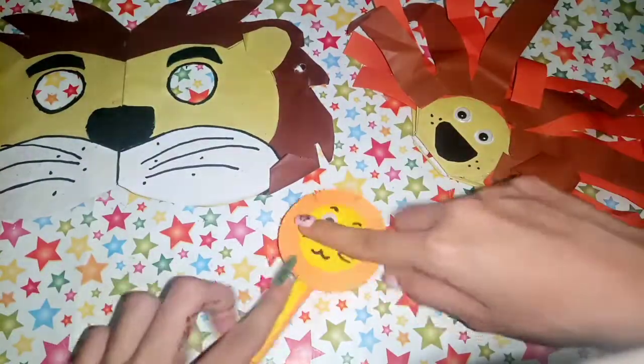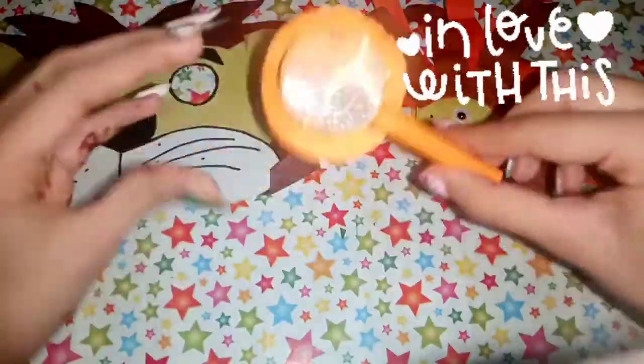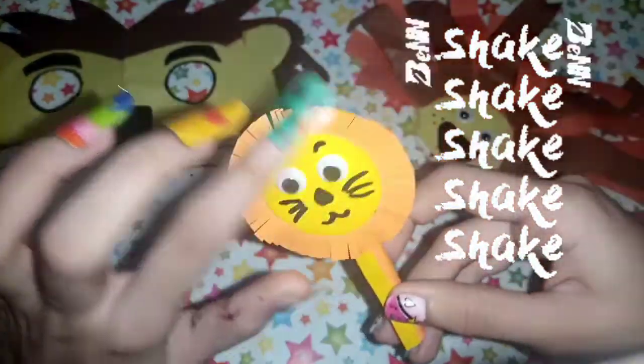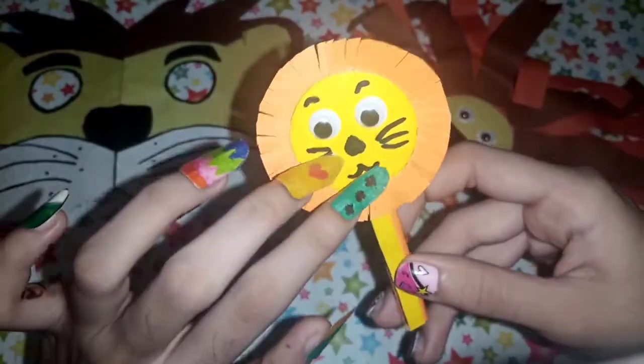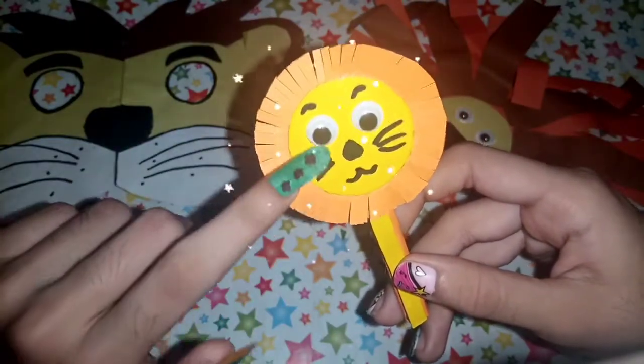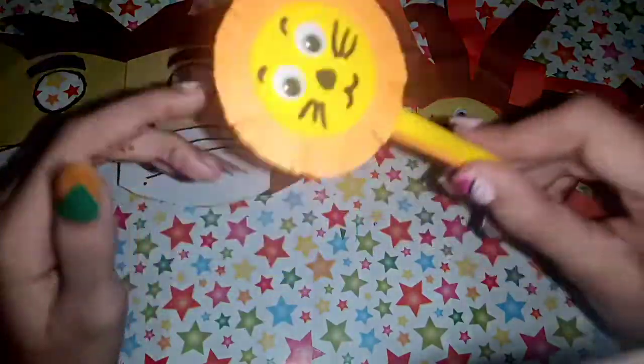By the way, this is our pencil topper. It is so cool. You can make it for your siblings, for your kids, for your friends. It also works as a shaker and makes such satisfying noise. The best thing about it is that it is just temporary. It is not permanent. You can easily remove it from one pencil and can put it on another.